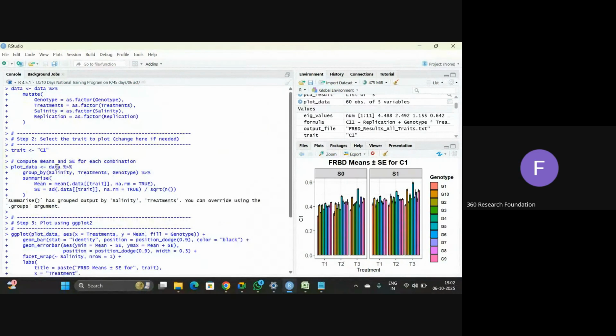Likewise here, if we change the trait name, this type of graphs will come.